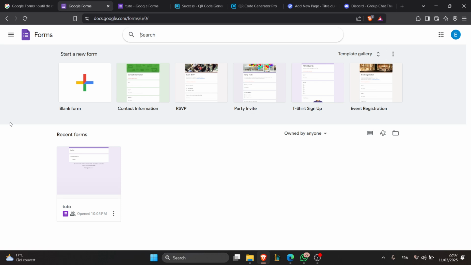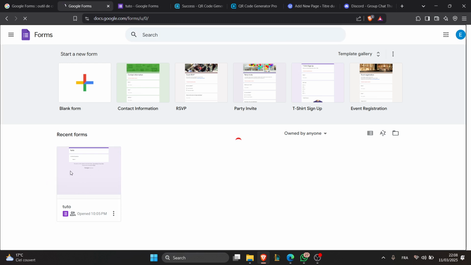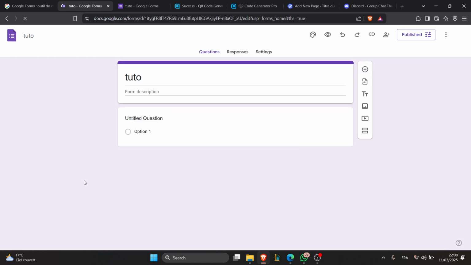The first method is to share Google Forms link as a post. And to do that, the first step is to get your Google Form link. Now in order to do that, just go to Google Forms and then access it using your Google account's credentials. Once you're logged in, you'll be directed to your Google Forms dashboard. Now from here, you can view the recent forms section and see the recent forms you created. For example, this one, I'm gonna choose this form.